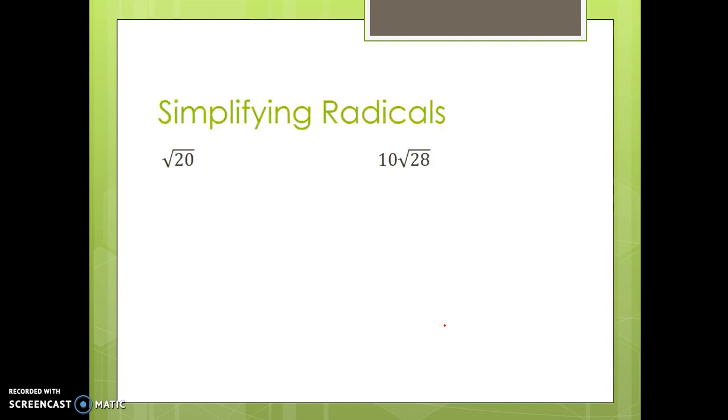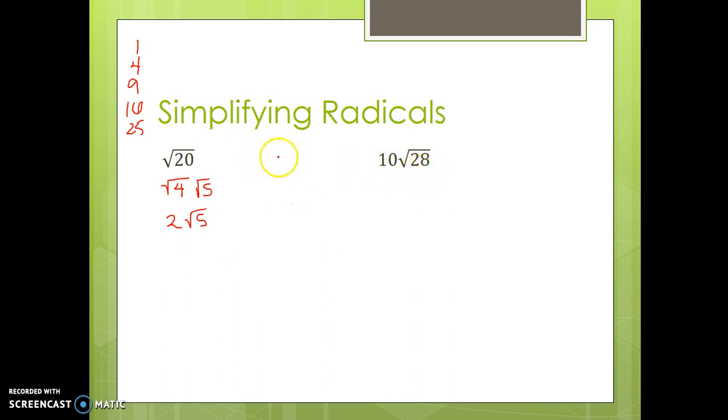If you're not sure how to simplify radicals, here is a very quick set of examples. The square root of 20, if I want to simplify that, the fastest way is to think of perfect squares, like 1 squared is 1, 2 squared is 4, 3 squared is 9, and then 16, and then 25, etc. that go into 20. I know that 4 goes into 20, and 20 is the same as 4 times 5. So the square root of 4 times the square root of 5. Since the 20 was inside the radical, so are the 4 and 5. The square root of 4 is 2, so I have 2 radical 5.